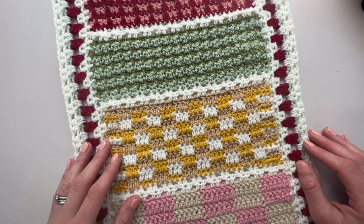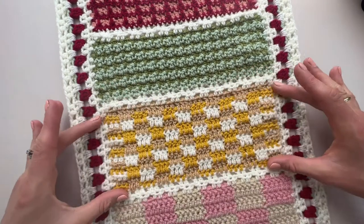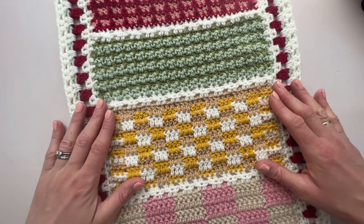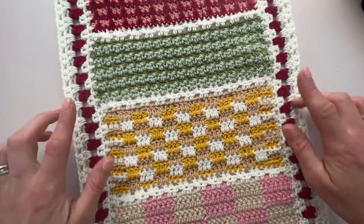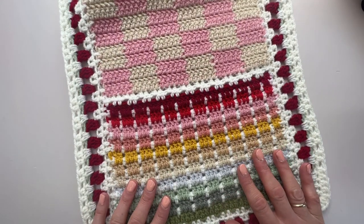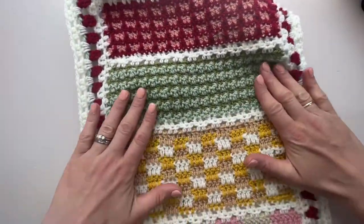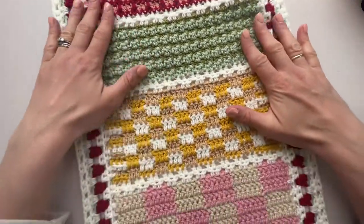Hello and welcome back to the Strawbies and Queen Blankets. Today we are looking at section three, which you can see here, and it's using three colours to create kind of a plaid kind of stitch. We follow that with our intersection part. If you've missed sections one and two, just pop back and find those videos and then we'll see you back here for section three. If you haven't met me before, I'm Hannah from Hand Down Crochet and I'm delighted to meet you and work on this blanket with you.